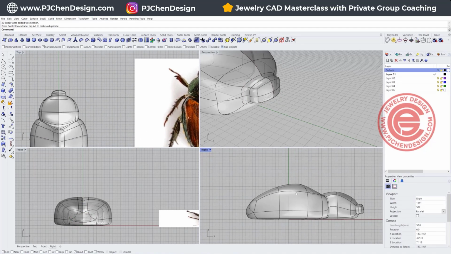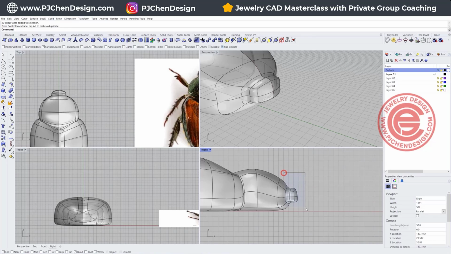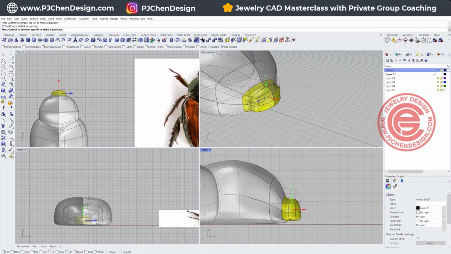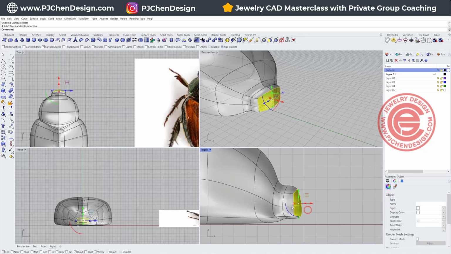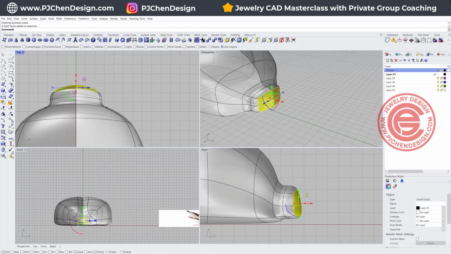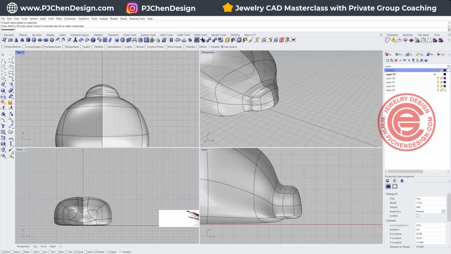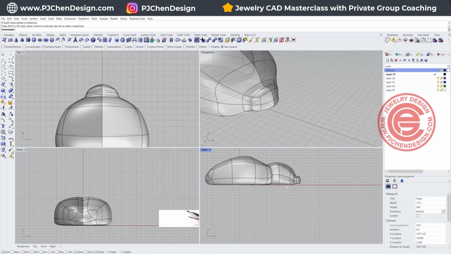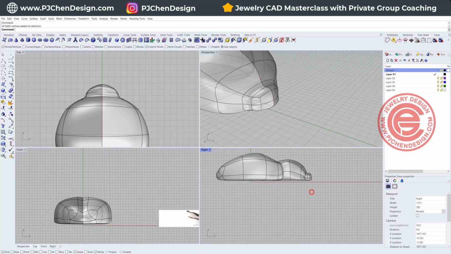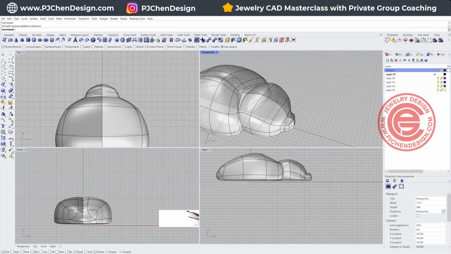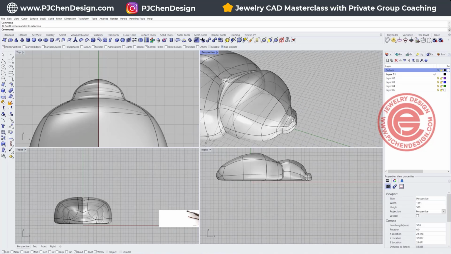It's up to you how you want to reshape it. I'm going to just pick them up, bring them down, maybe tilt it a little bit. Okay, so you can continue to edit it, like make this even smaller if you want to. Something like this. Now I also want to make sure the bottom is flat one more time. I'm going to pick all the vertices on the bottom and bring them to the same level, so there will be something like this. All right, I will leave you to keep tweaking.